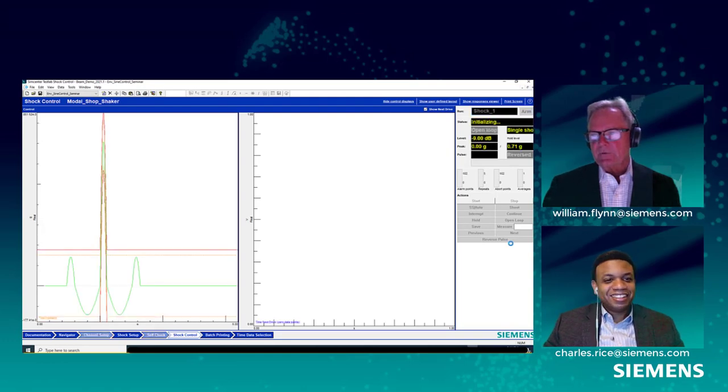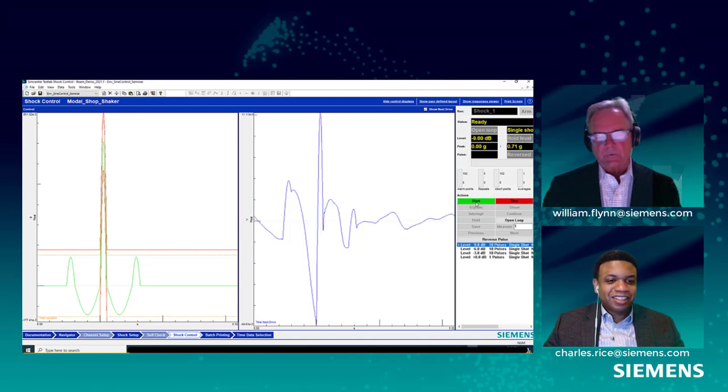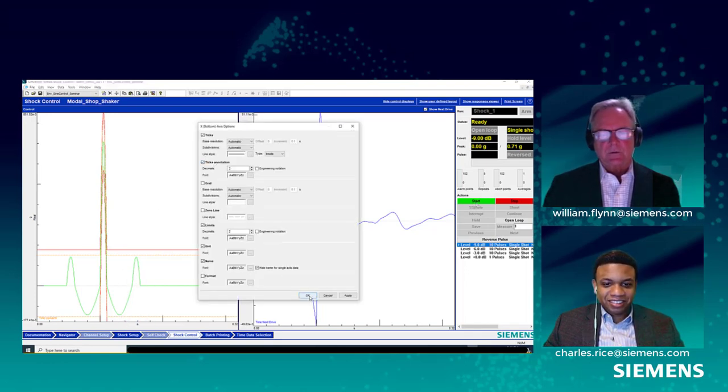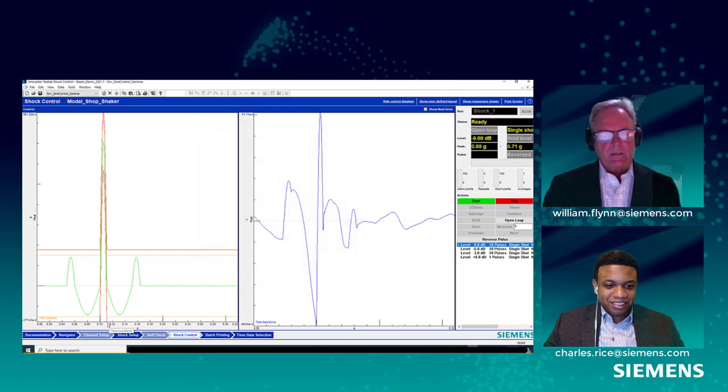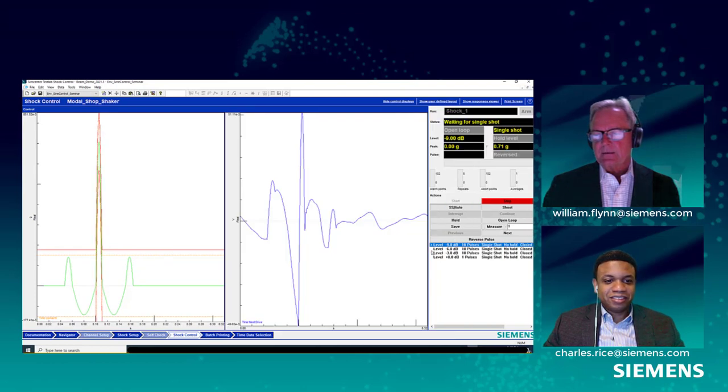Okay, so we'll arm the system. What kind of pulse is this, by the way? This is a classical pulse, an 11 millisecond classical pulse. You can put the annotation down here: about 0.1 seconds, 0.11, 11 milliseconds. We'll start. The way I've programmed this, I have it at -9 dB in single shot mode, so I have to push the shoot button.